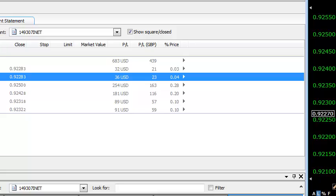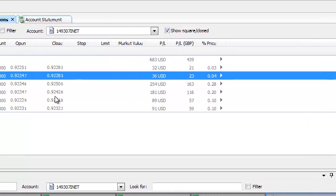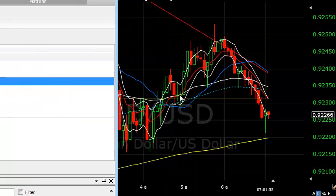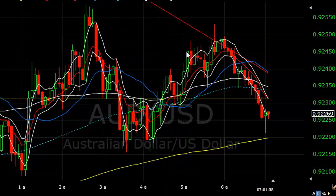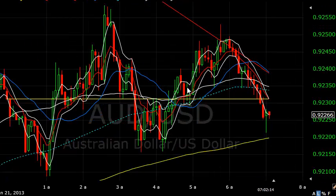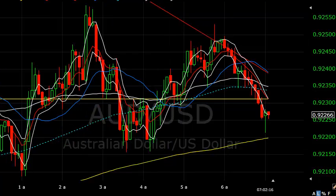So we got the exits. Let's go through the exits here. These were the open and closes. These were the last two exits at 28. I took one off at 42, not 50, because I had two limit orders at 50. These were the first two limit orders, exits. Then what I did, if I move this a little bit, is when we came up into this zone right here, I noticed we had this red bar, and it'd been up to 47 or so before, and then it came up later for 50. I noticed there was a lot of resistance at that exact same level, and it had just hit a mid pivot as well. So I took one off just to get it banked.